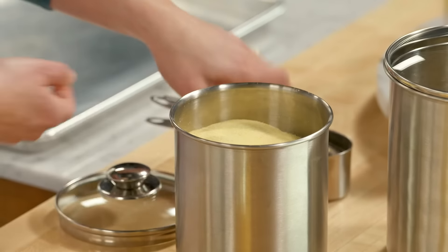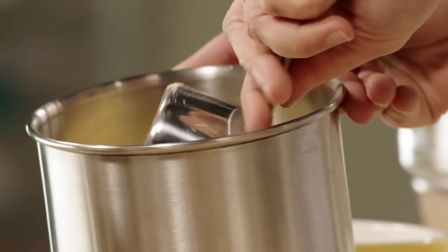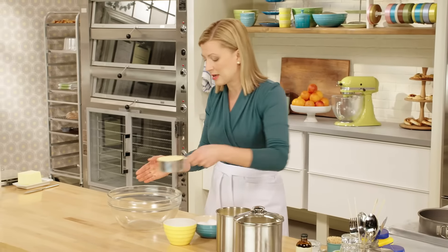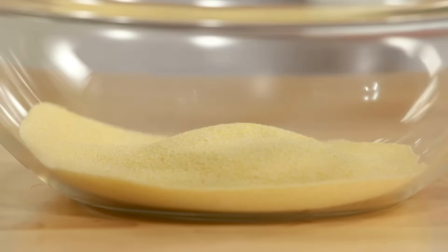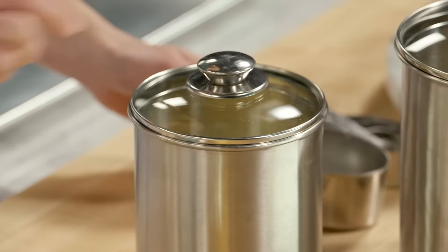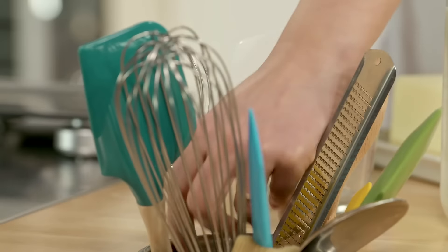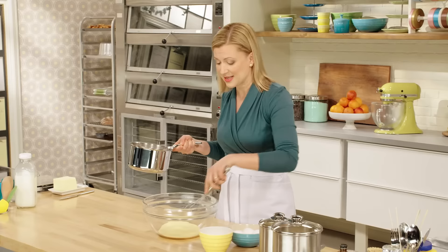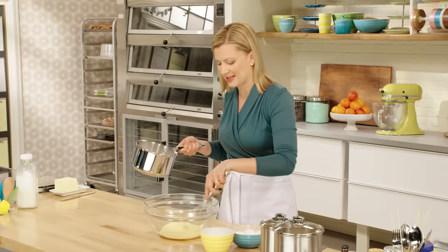This cake is based on a classic Italian-style recipe, and cornmeal is the base ingredient. Cornmeal is simply dried and ground corn — sometimes it's coarse, sometimes it's fine. But by heating the milk and adding it to the cornmeal, you can use any grind texture, coarse or fine. I'll grab a whisk. What this does is start the absorption process, and that is what's lending structure to the cake.